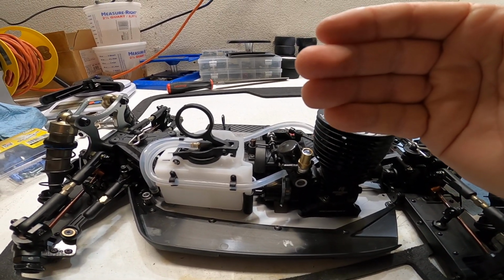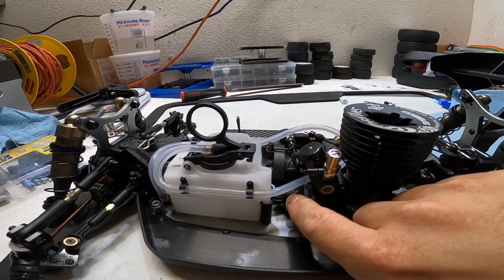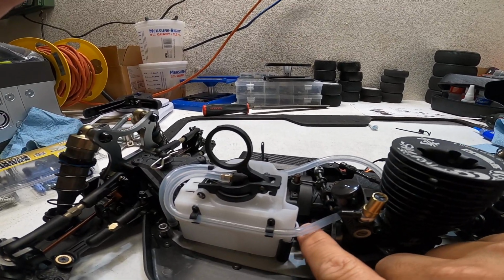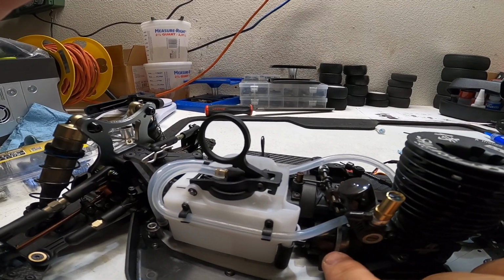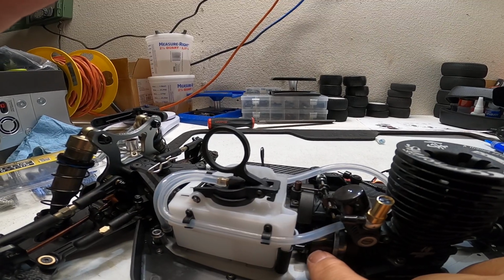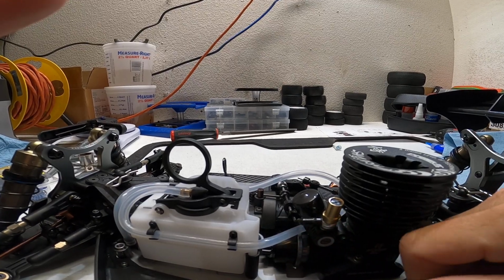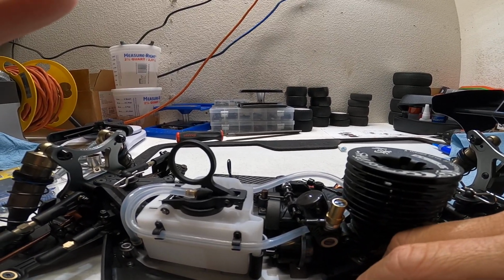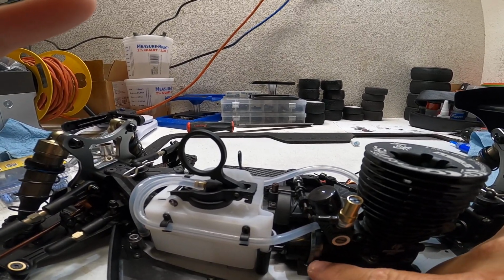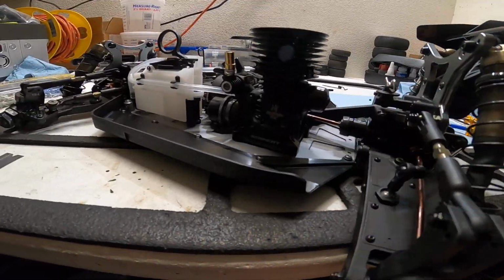If I didn't do that, the gear mesh, hopefully you can hear that, was too tight. If the gear mesh is too tight, you'll have very rapid wear of the spur gear and clutch bell. You'll place a lot of side load on the crankshaft, and the crankshaft is not made to take any kind of side loads. It's made to rotate. So if you're preloading the crankshaft, inboard or outboard, because your mesh is incorrect, it'll cause accelerated bearing wear. Your clutch bell is going to wear really quickly, and your spur gear is going to wear out pretty quickly.